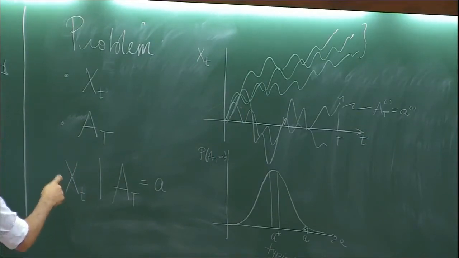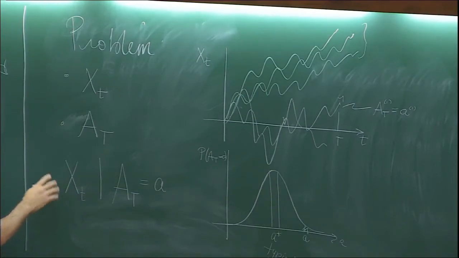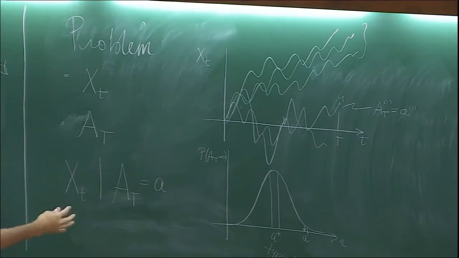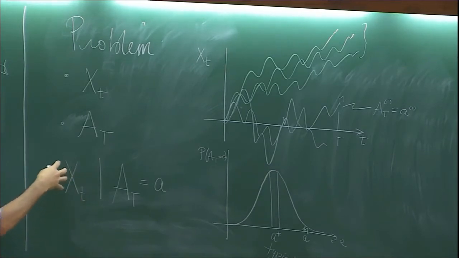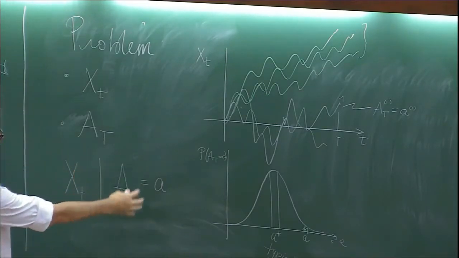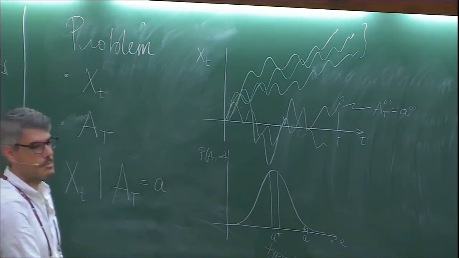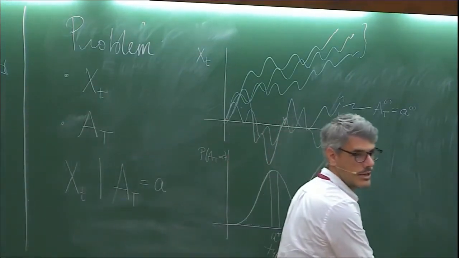Now, that process is not so obvious. I can construct it, and I will show you how to construct that process in terms of a path measure. But then you have to ask yourself, is this a Markov process? This we don't know. There's some indication that this is not Markov in general, but what I'll do is that I will construct a Markov process which mimics that process in the long time limit. And then for this I would need a notion of process equivalence, and I'll explain what I mean by this equivalence between a process which doesn't look Markovian but actually can be mimicked by a Markovian process. Okay, so that's the problem.